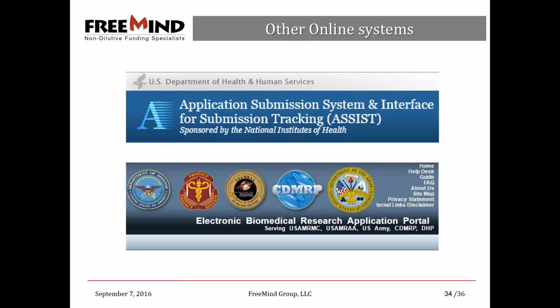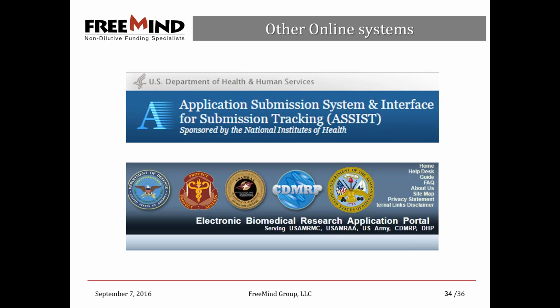And other than that, there are a few systems that you also have to basically use to submit. I did not go into all of them, but just a couple that I think are important to understand. So first of all, for the NIH, we have ASSIST, which is Application Submission System and Interface for Submission Tracking.